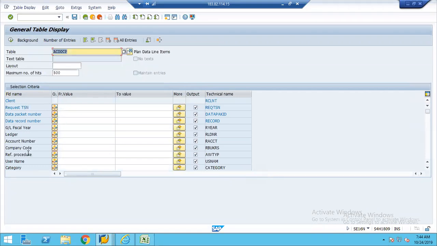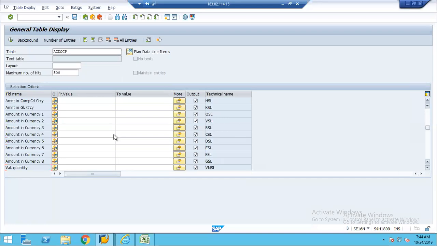These are the fields that you have: account, company code, category, global currency, company code currency, transaction currency, valuation, unit of measure, cost center, profit center, functional area, business area, controlling area, segment, trading partner, value, quantity.